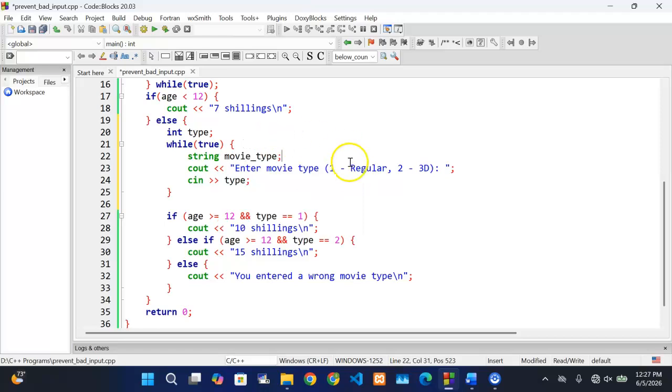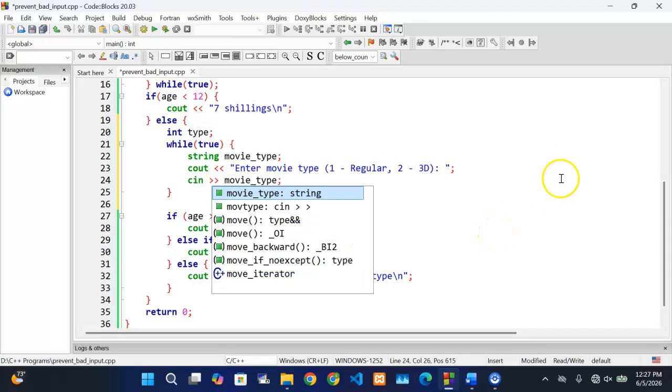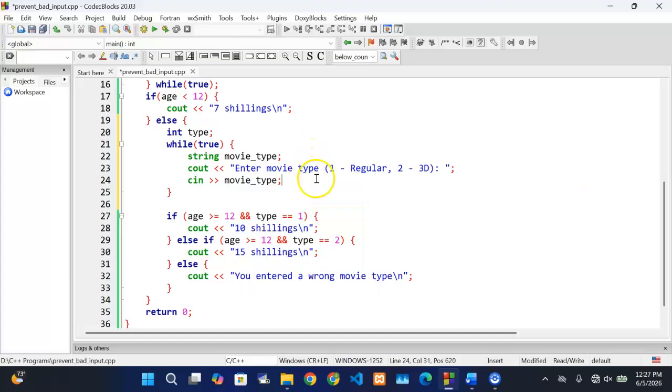Okay, that is your string variable. You see? So first of all, you store whatever value the user entered into the string variable. By so doing, it means cin will never fail. It will never fail. You get my point? So even if the user enters something which is not an integer or whatever, cin will never fail, because you're trying to store in what? Into string. So there is no way it will fail. You get my point?